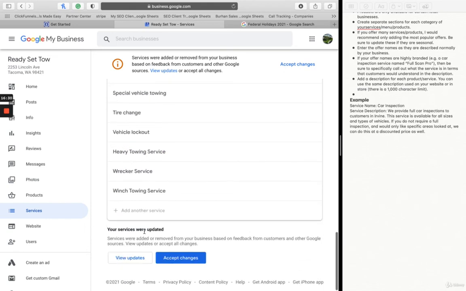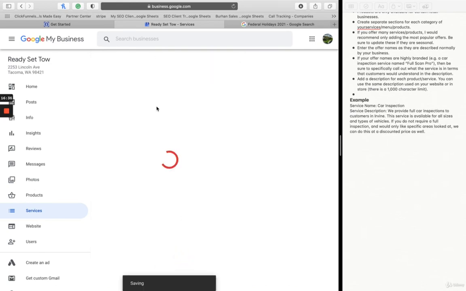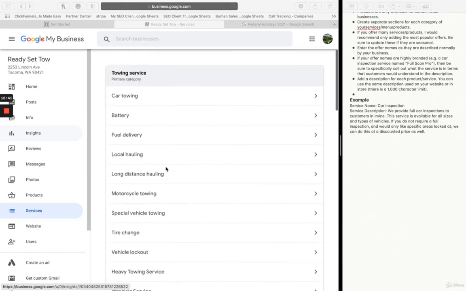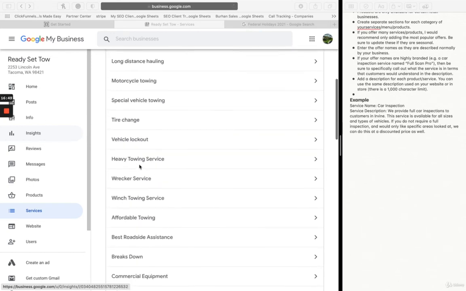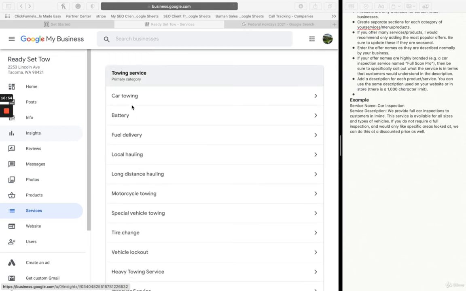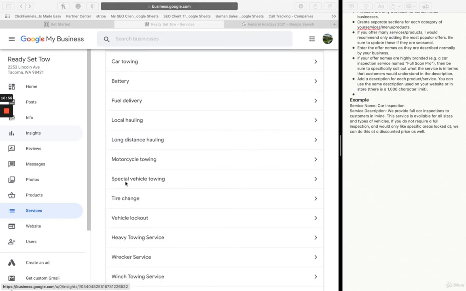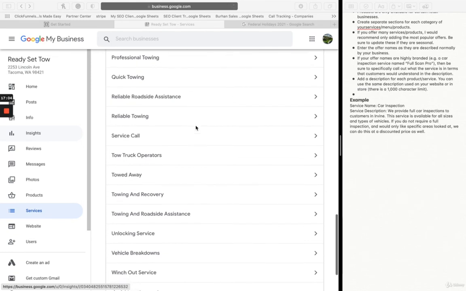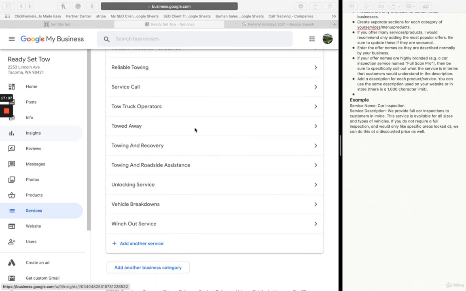If we were to go ahead and add, let me just accept these real quick. What I just accepted was, sometimes customers will make recommendations of what you also have in your business, and they will put them on here, and you can actually decide to accept them or not. I decided to accept them since it's no work on my own. I just had to accept, and there's no limit to how many services we have. But what I mentioned before is only offer the main ones, just to save you time. There's really no need to have too many, right?